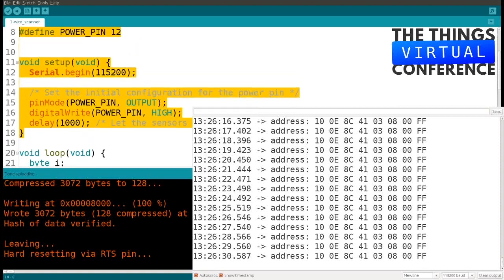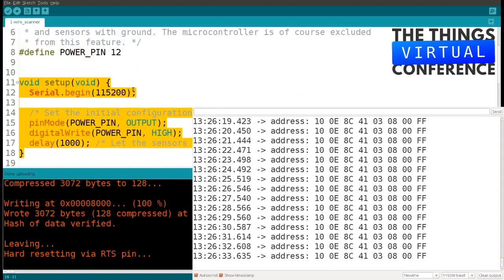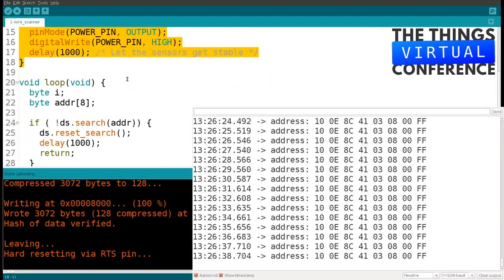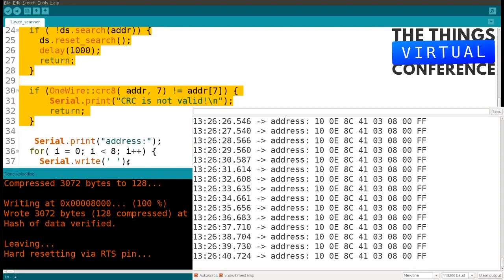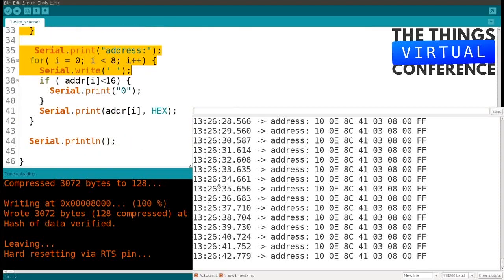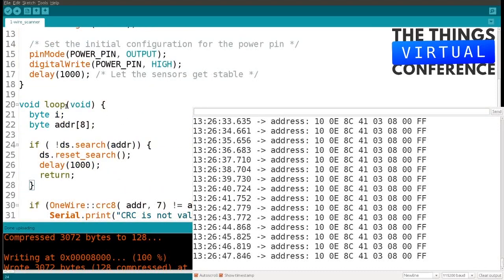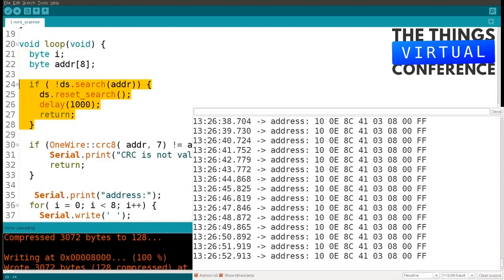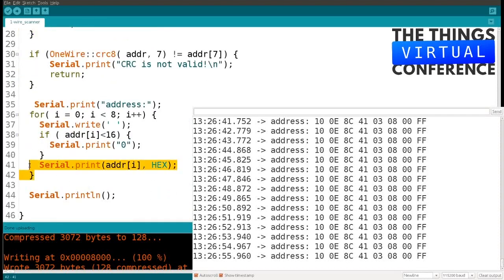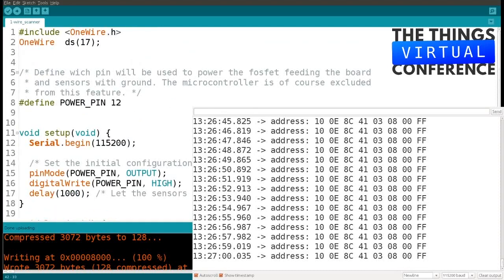And then there is a section where it runs once to set up some stuff. Each time the microcontroller starts, it runs once. And then it goes over to circulate inside a loop. So it just runs this loop over and over again. There are some definitions in the loop, and it searches and prints out what it finds. It's not so interesting. Just so you know, there is a small program for searching these IDs for the one wire.